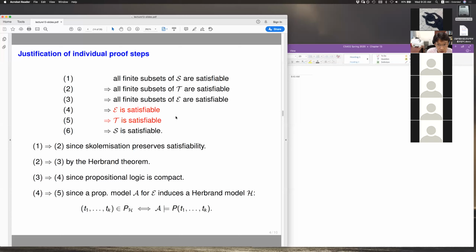So nothing very surprising. It's exactly the step that I told you, and this is just one detail about how the construction works.